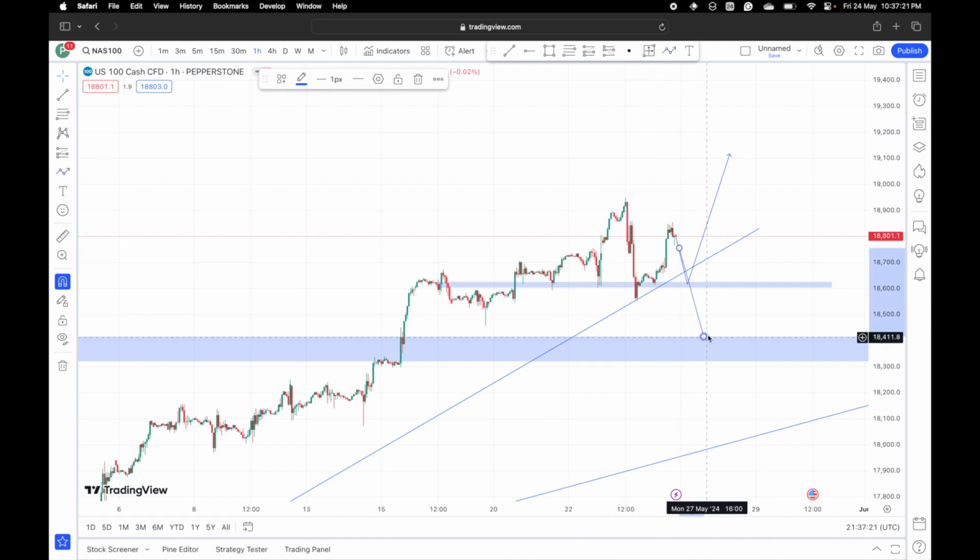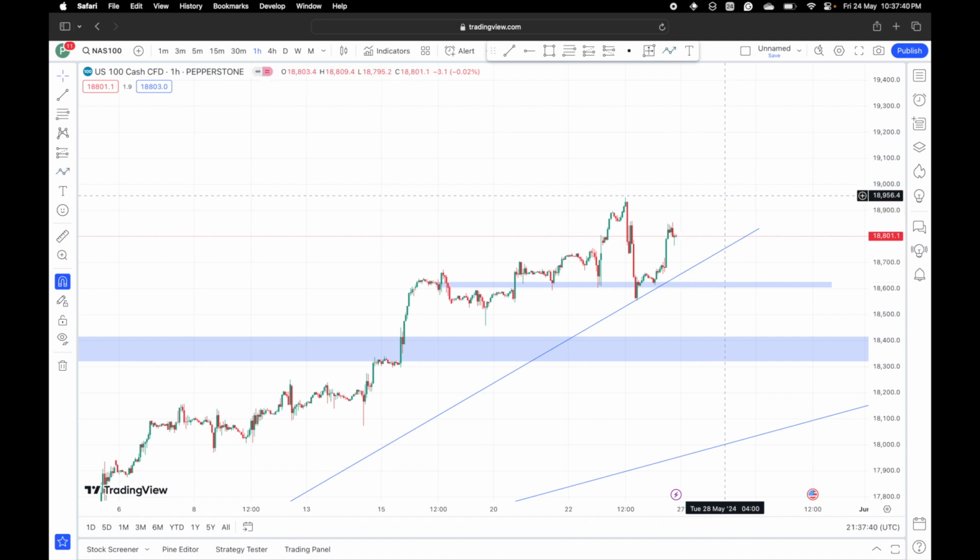So the thing is, anything that happens, we follow it. If it drops, if it comes down to this place, let me show you. If market comes here and shows a sign of reversal, we can take our buys from this zone, from here. But if it doesn't, if it comes down and breaks this zone, then we start looking for buys from this zone. And if it doesn't show us a reversal pattern here, we can go down to this other zone. So that is my take on the Nasdaq for this new week.